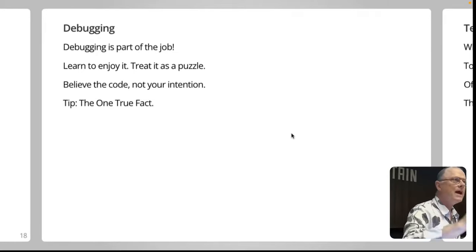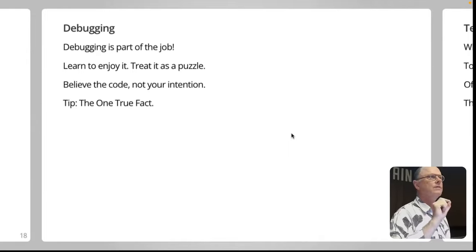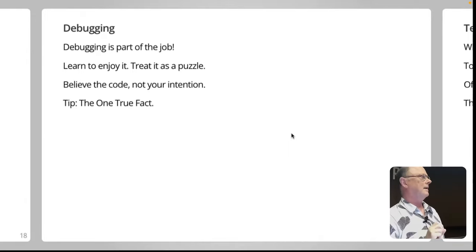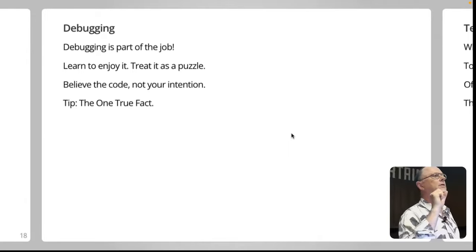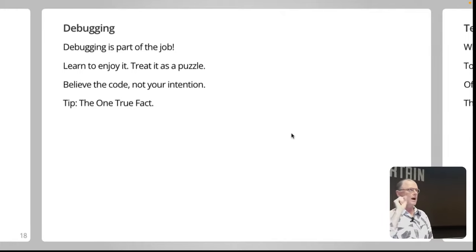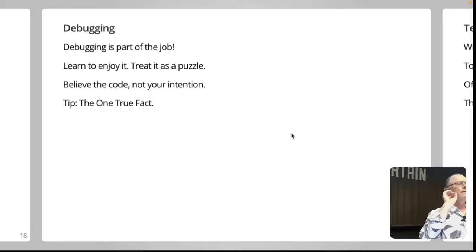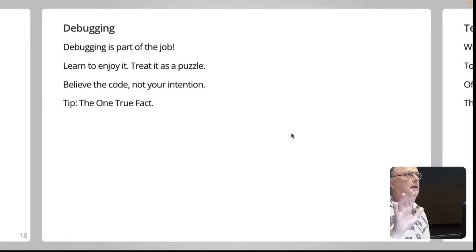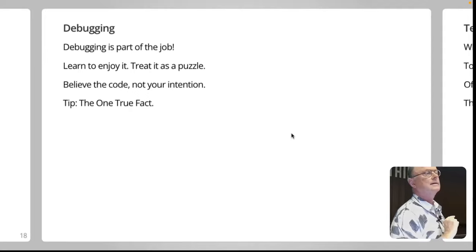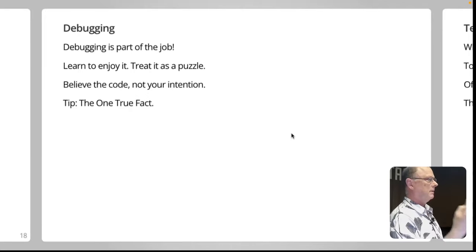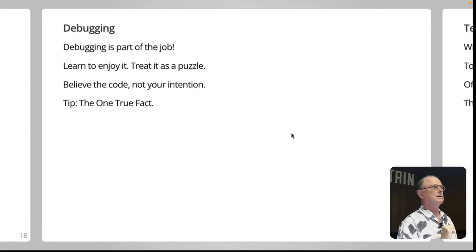And whatever that fact tells you is really important to figuring out why it happened. You start from the fact that the failure occurred and what that failure tells you about the work. I could go on for a whole hour about how to debug. But if you start from the idea that I don't trust anything anymore except this one fact it presents to me, which is a failure of this code to do what it's supposed to do, then I can probably, by focusing on that, get back to the thing that happened.